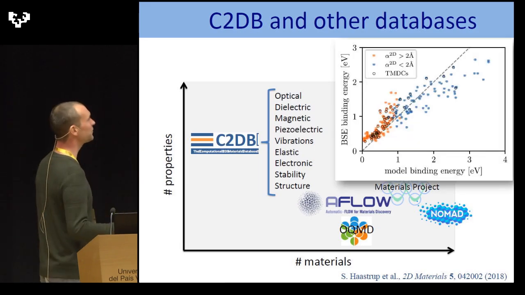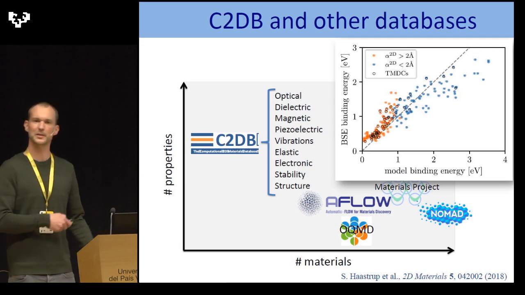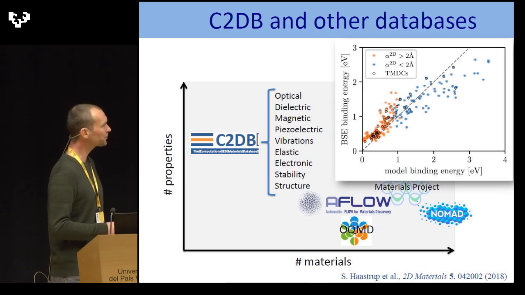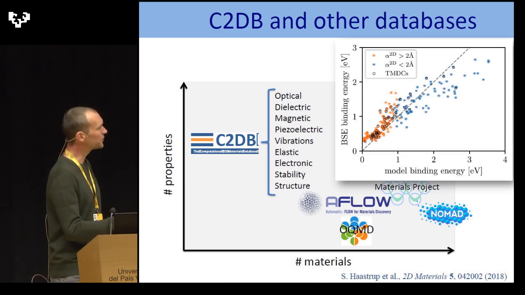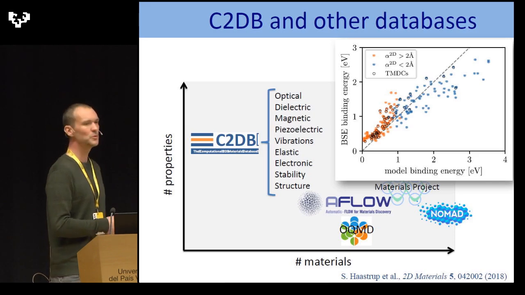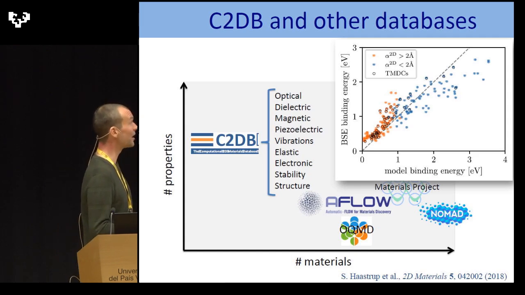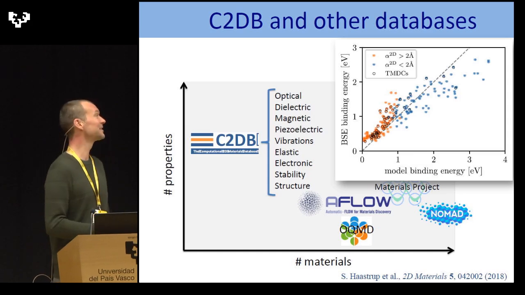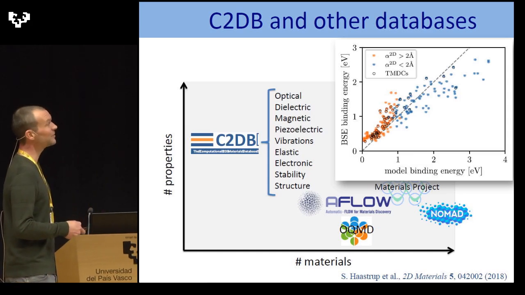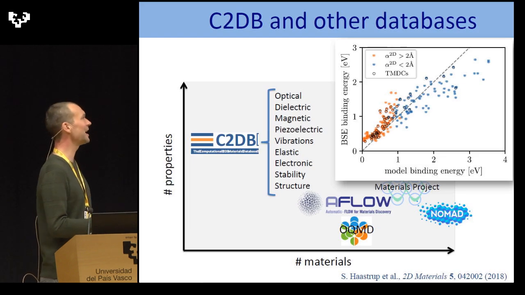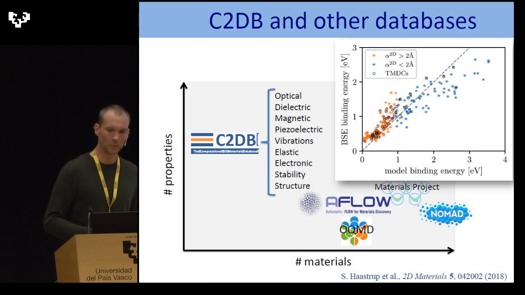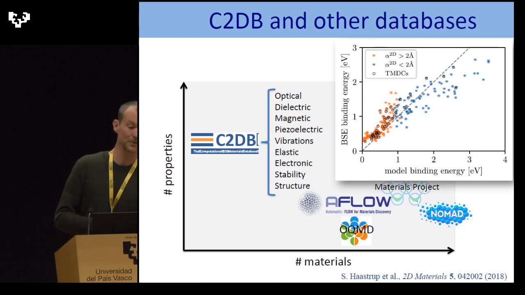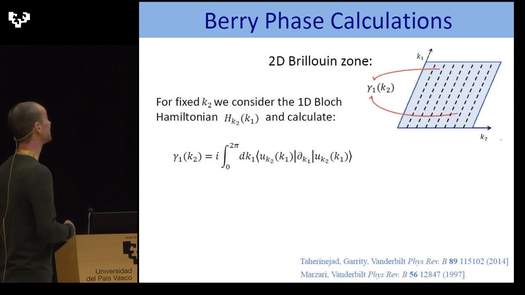Here's just an example of what you can use it for, even though some of the materials are not stable and probably never will be synthesized. Then we can still go in and test models, for example, exciton binding energies. This is what we've done here. Excitons are a bit tricky in 2D. They're much more difficult to describe in 2D than 3D due to non-local screening. So we have a model for exciton binding energies that depends on just the polarizability. And here we've tested this model against the actual calculated BSE exciton binding energy, and we see we get some good correlation. So one can use it to test models, even if some of the materials are not very realistic.